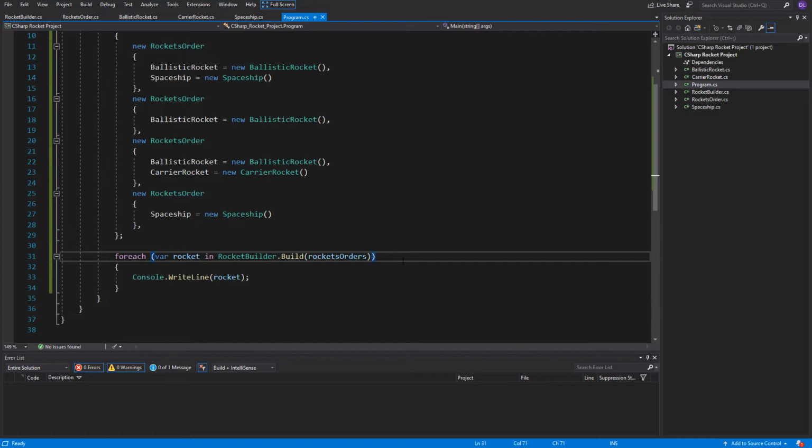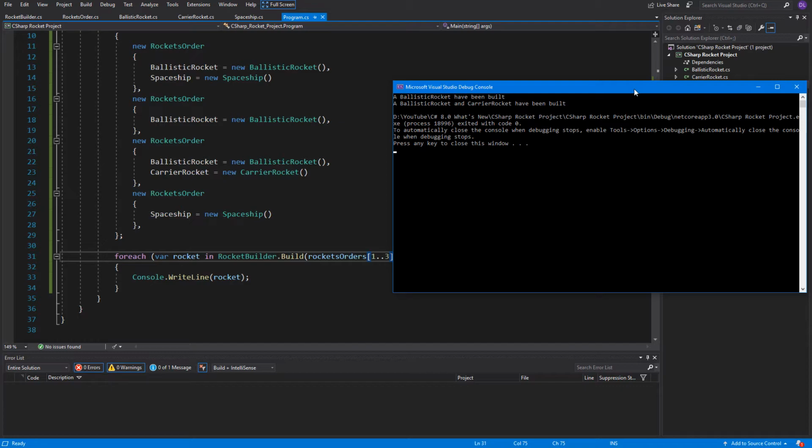So we can now jump to the next new features, which are indices and ranges. They are just limiting our array or list with given criteria. Let me show you. I want to get from the first to the third element of this array. So I can add inside brackets 1, two dots and 3. It means that we get printed the second and the third order, because arrays are iterated starting from 0. Yes, and that's exactly the result that we wanted.